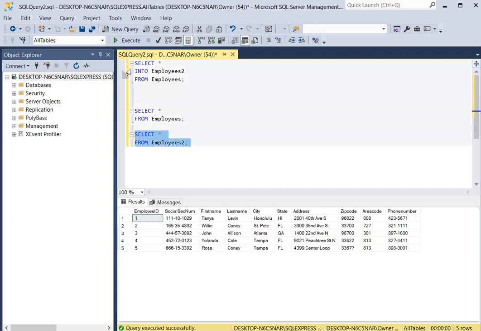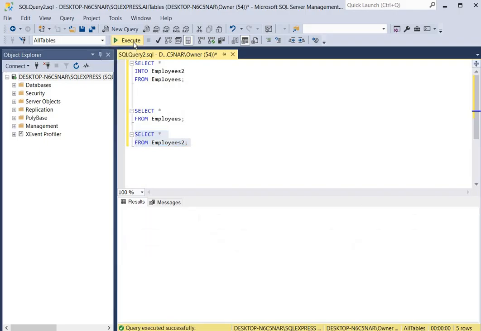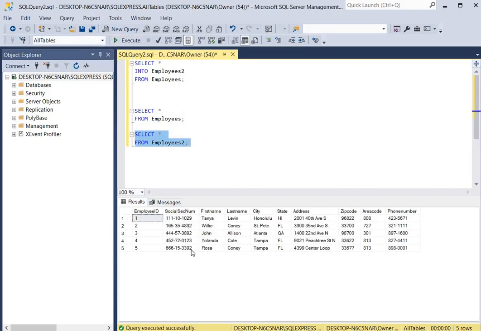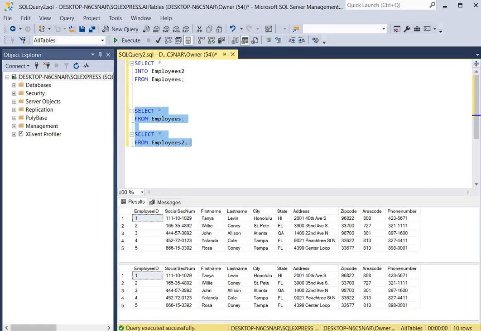So I highlight this query, click execute, and as you can see, the table now exists and it has data in it. So now we're going to run both of these queries at the same time so you can see both tables side by side with the exact same data. And there they are, the employees table and the employees 2 table.